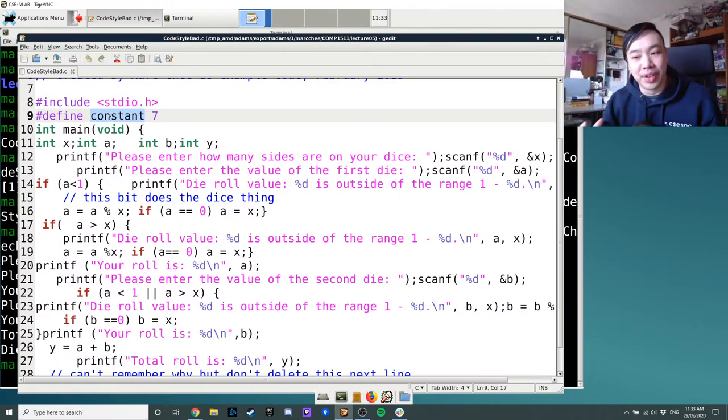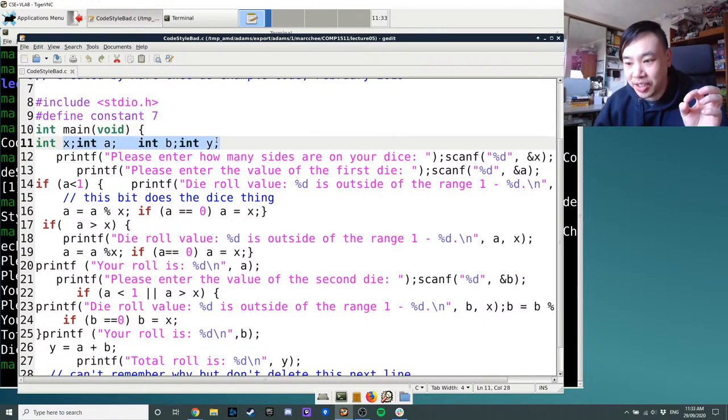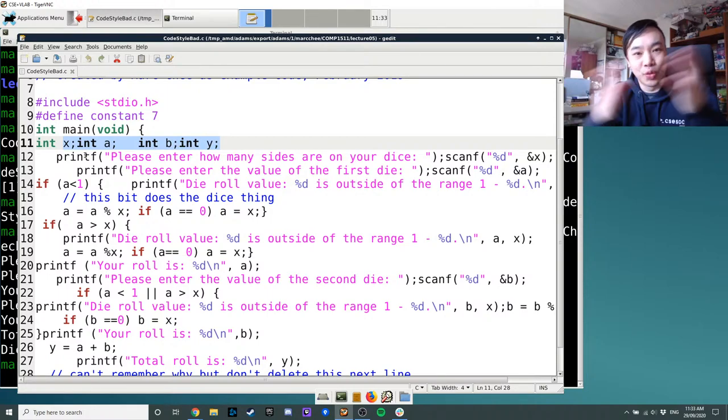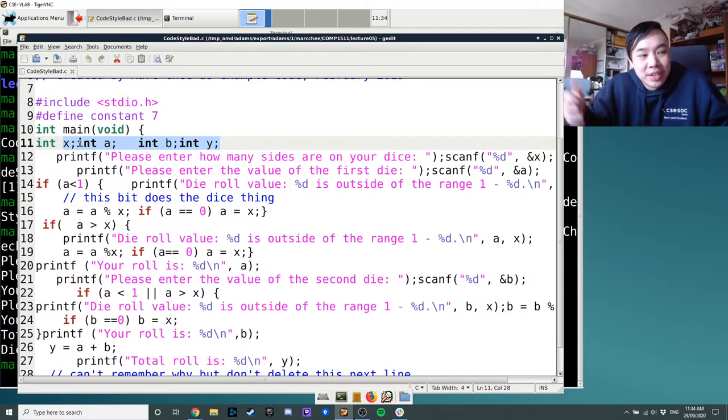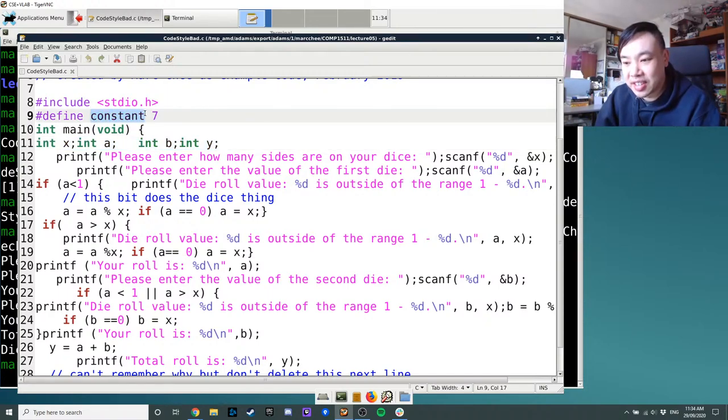So we've got a variable naming issue here, and the variable naming issue runs through the whole bit of code because we've got all of these variables here, these a, b, and y. They're not even in x, y, and a and b. They're not even laid out in a way that we can understand. But we have these variables and we want to do something with it. So I think that this is the target value.